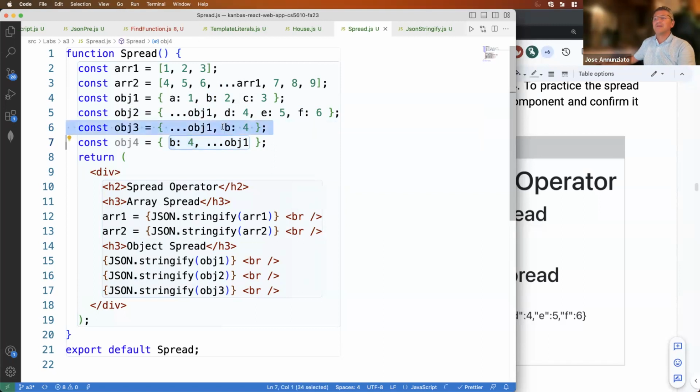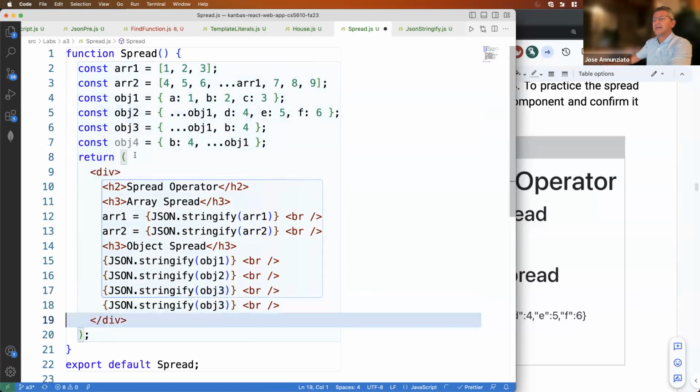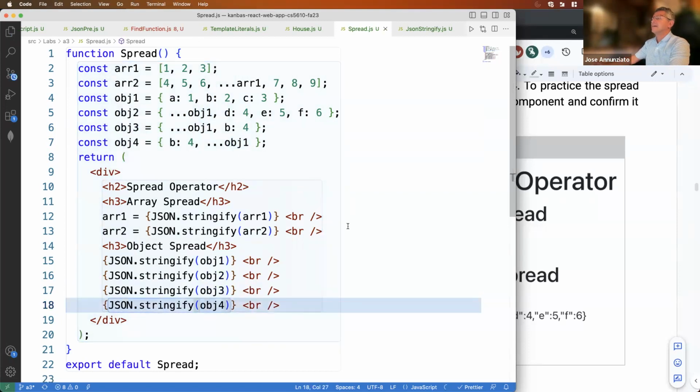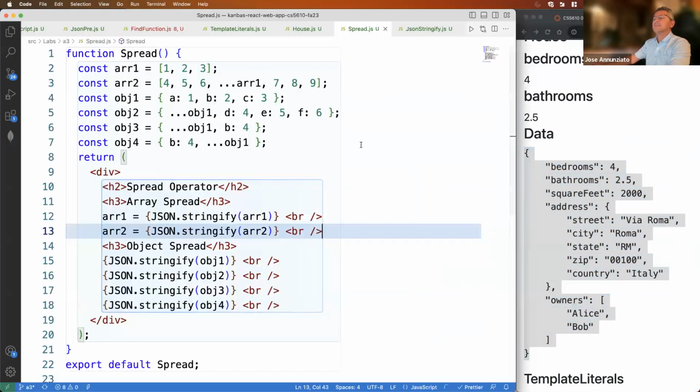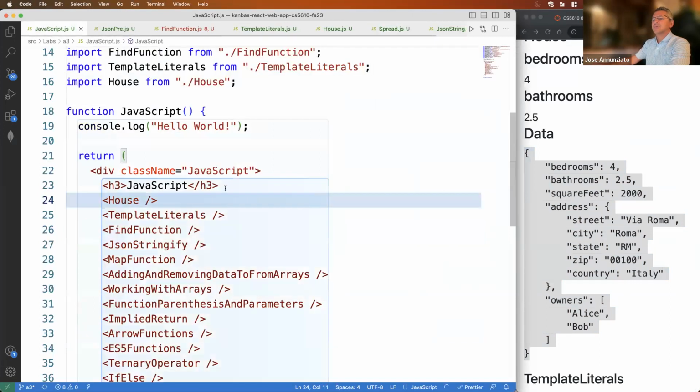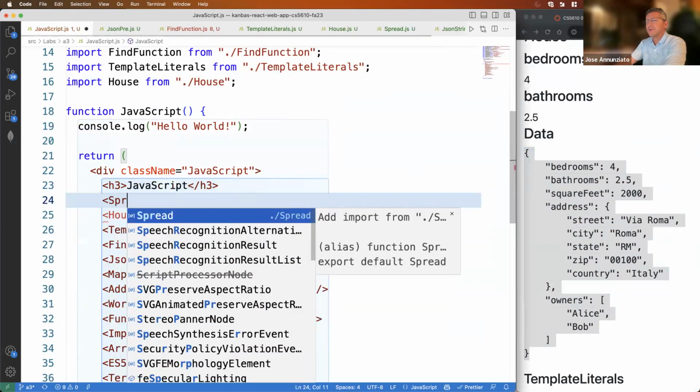So here, B is 4. This one ends up with B being 2. Make sense? And so let's stringify the last one, object 4 here. Let's bring that over and include in our JavaScript a spread.